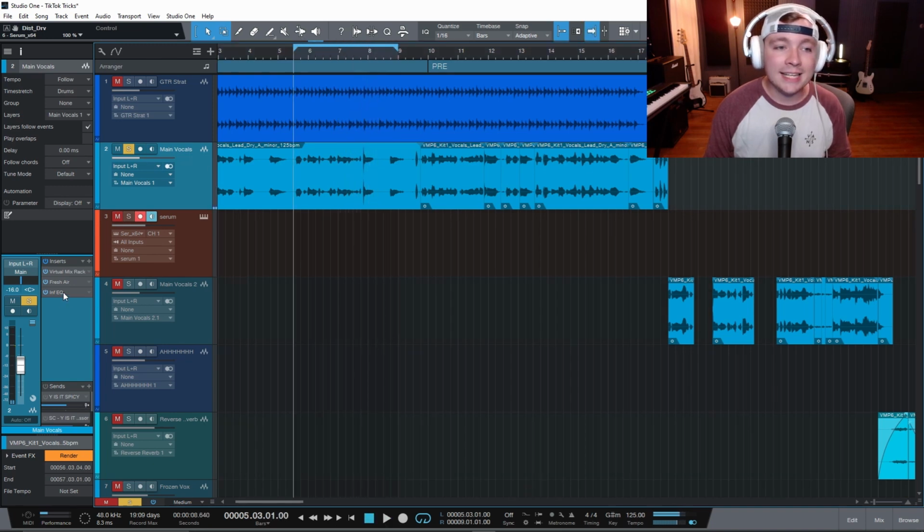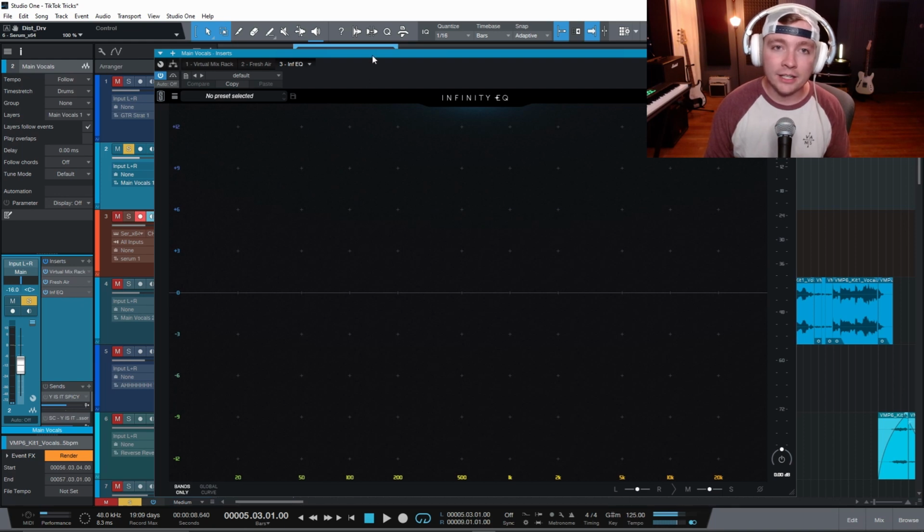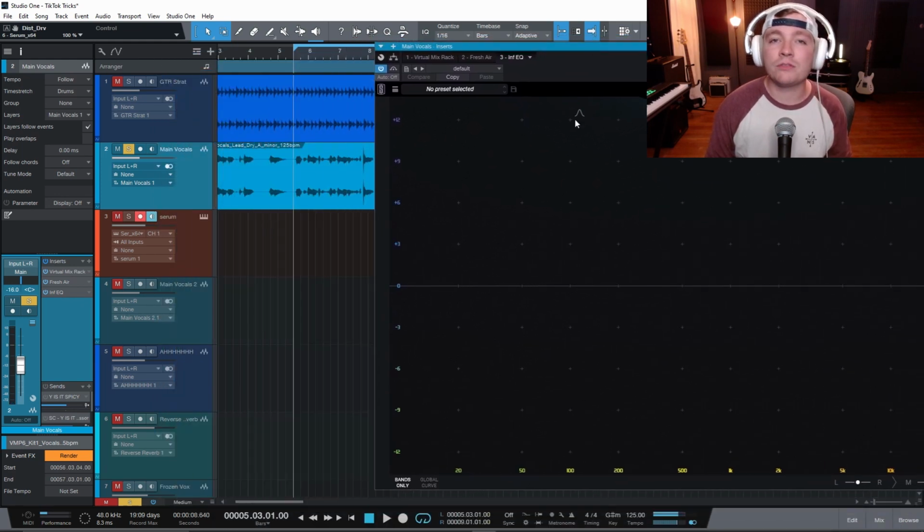So if I wanted to thicken this up, I could throw on an EQ. I could find the fundamental frequency of it and just boost the fundamental frequency. That way you are still able to hear the individual note definitions in the vocal, and it still thickens it up without adding a bunch of mud.